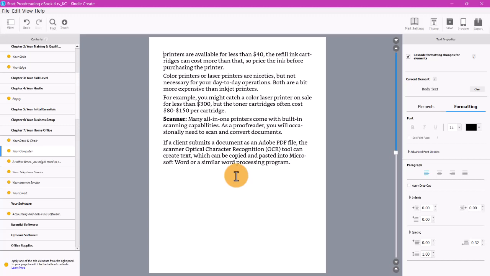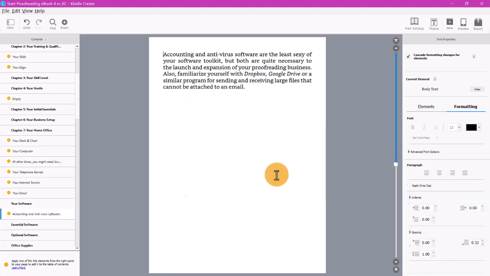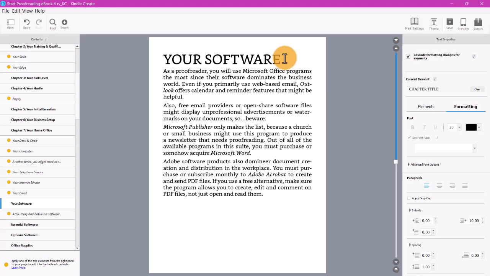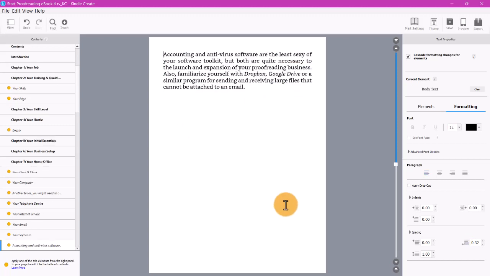But I'm using Kindle Create because you need to use it if you want to use that virtual voice feature for Audible. It needs to be a reflowable Kindle ebook in order for you to use that feature. Okay, here I go talking and trying to do a lot of stuff. Okay, so here's what I'm having to do. You do not want your text justified as you would in the print version of the book, because this needs to flow according to different devices. And when you use justified, it's going to make the text look really funky.